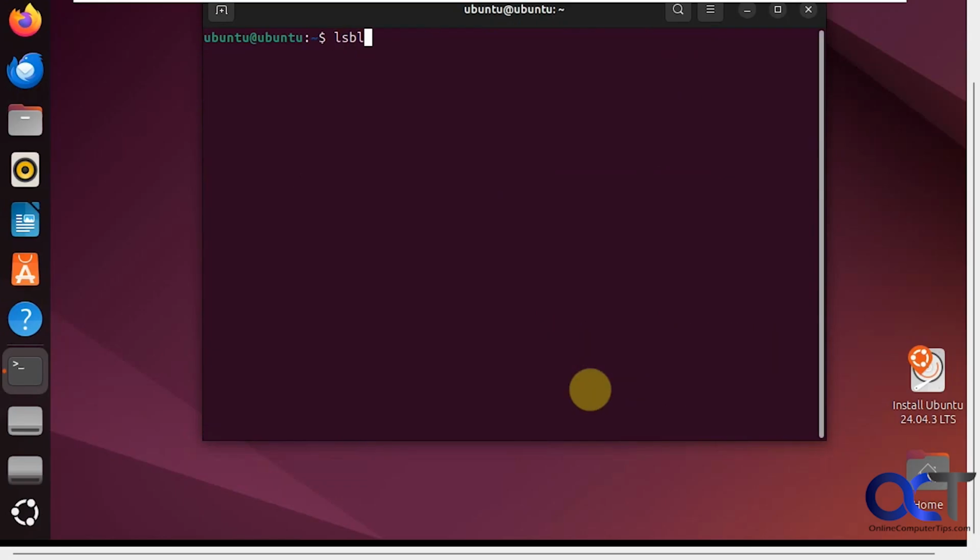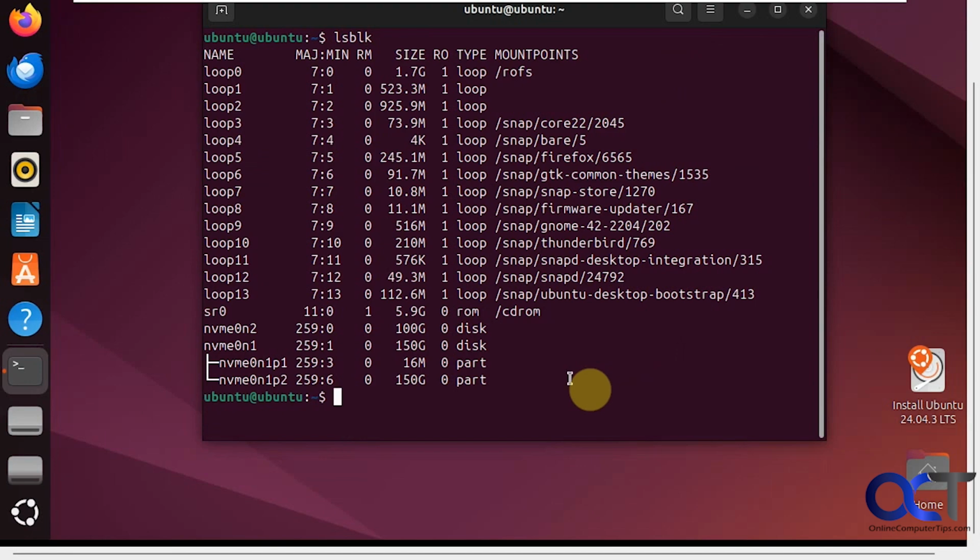Okay, so now let's clear the screen here. So if we run lsblk again, you can see we have just the 100 gigs with no partitions on it, and that was the Windows drive. So now let's try and restart the computer into Windows and see what happens.